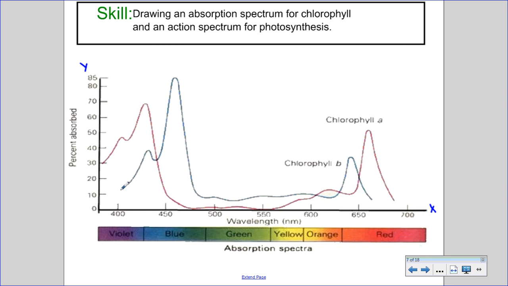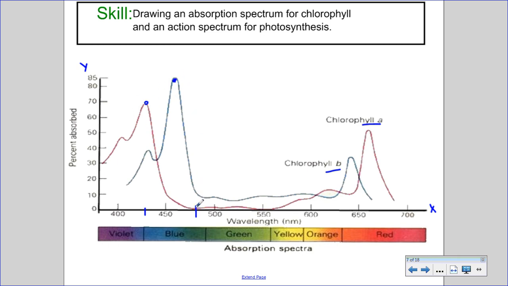So this is only here for reference purposes. In the absorption spectrum, chlorophyll A and chlorophyll B are plotted. Chlorophyll A is the red line, chlorophyll B is the blue line. Both chlorophyll A and chlorophyll B have peaks in that blue spectrum, starting at about 425 all the way up to about maybe 475. A lot of light gets absorbed in this range of wavelength by chlorophyll A and chlorophyll B.